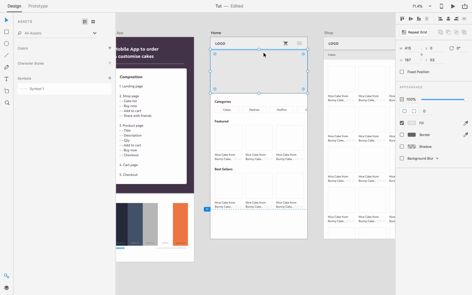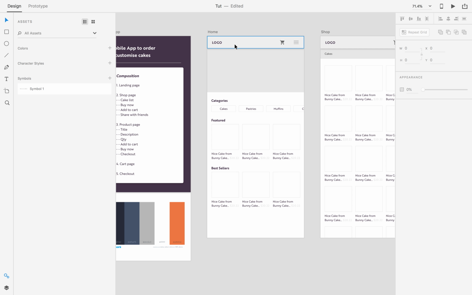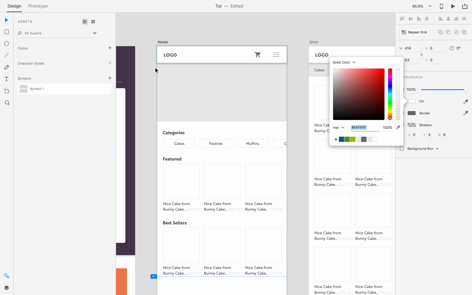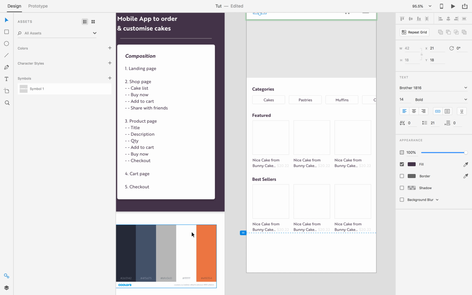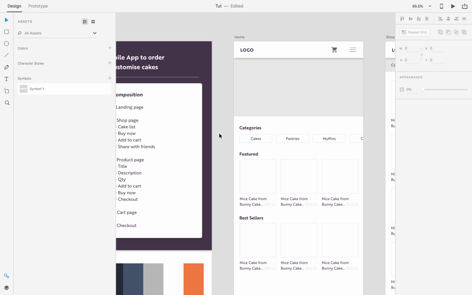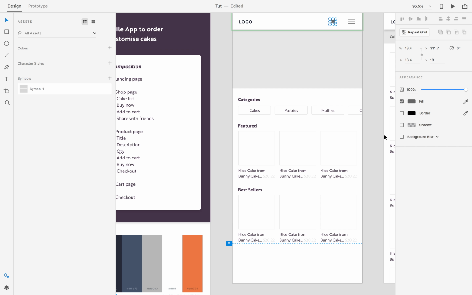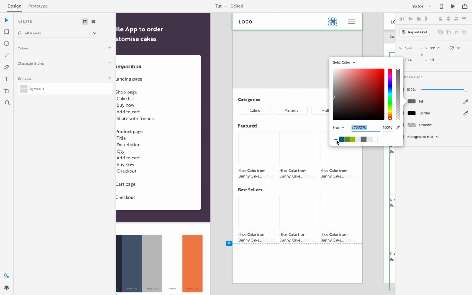Okay. So first of all, let's go for the navigation. I think we should keep it white as is. And the logo, let's try this color for the logo. Let's say this is a brand color. Okay, that's still kind of black, bluish. And for the card, because you want to make sure the card is slightly highlighted, what you can do is just select this color.